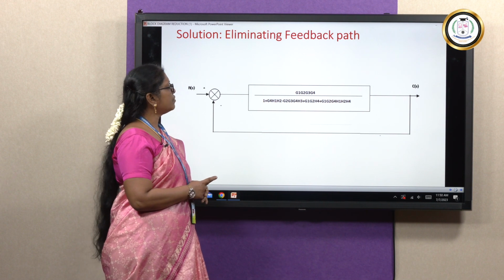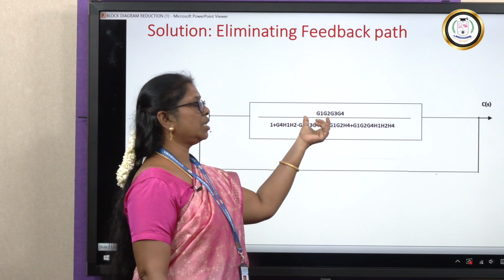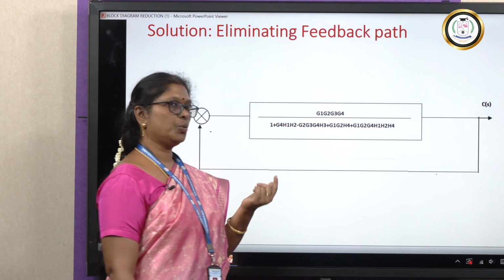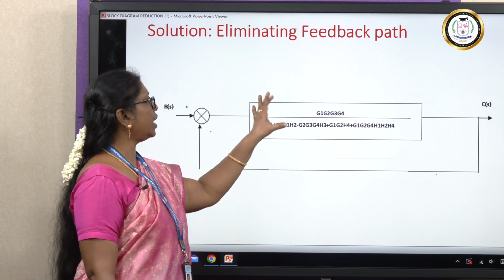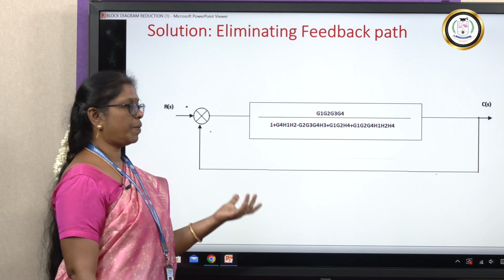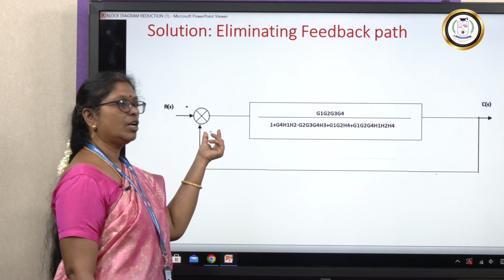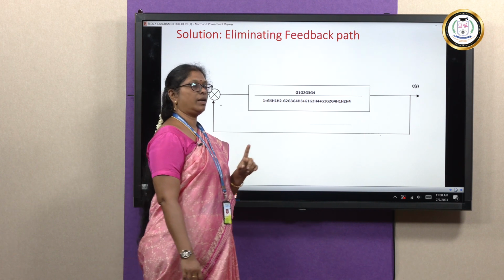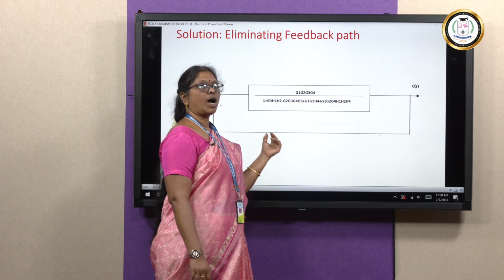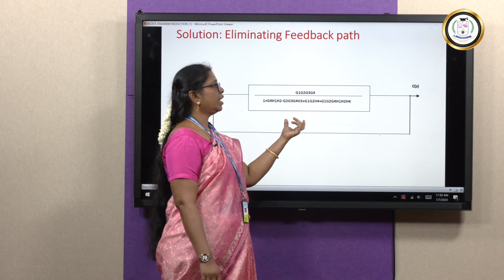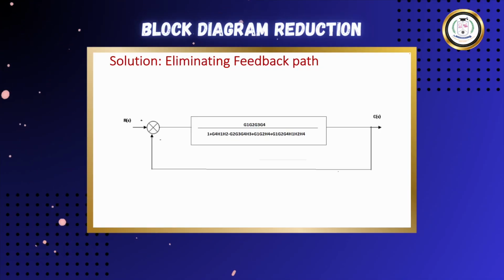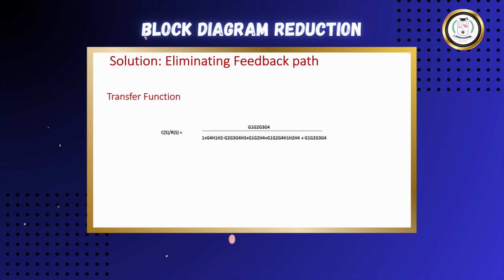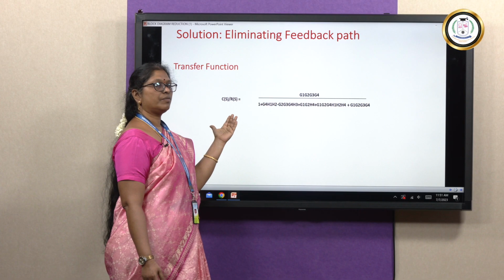Okay. Now, if we see, there is a G block and a feedback with unity feedback, that means G divided by 1 plus, because here it is a minus sign. So, this entire thing is going to be your G, H is going to be 1. So, G divided by 1 plus G into H, right. If you do that, you are finally going to get your transfer function, right. After eliminating the feedback loop, this is the transfer function we have obtained.